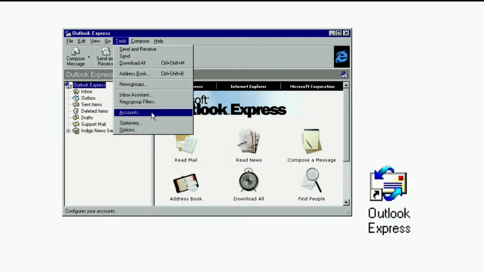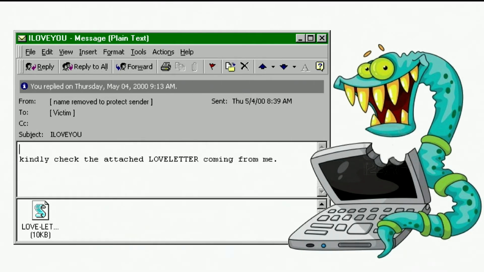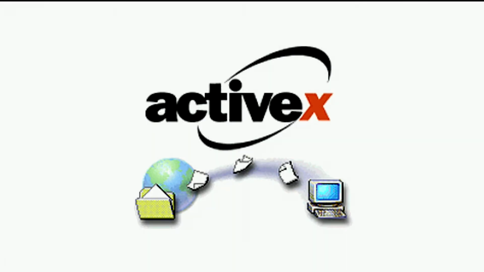What could go wrong? Lots of stuff went wrong, and computer worms did billions of dollars in damage. And sometimes just previewing a message was enough to wreck everything. What were we talking about again? Oh yeah, ActiveX. So, why did companies use it since it broke the internet and was catastrophically insecure?